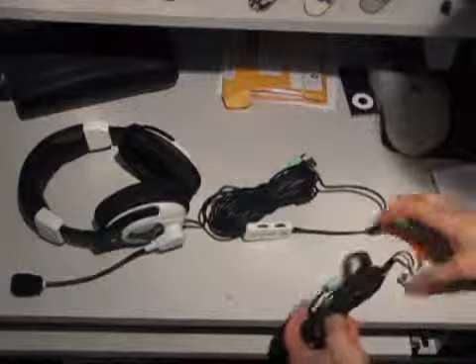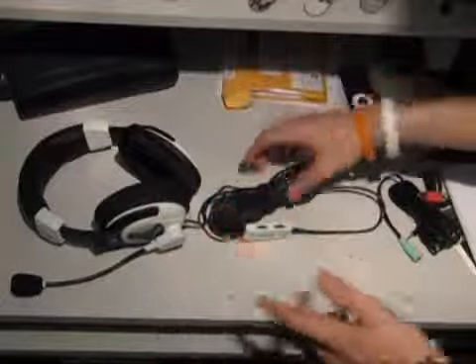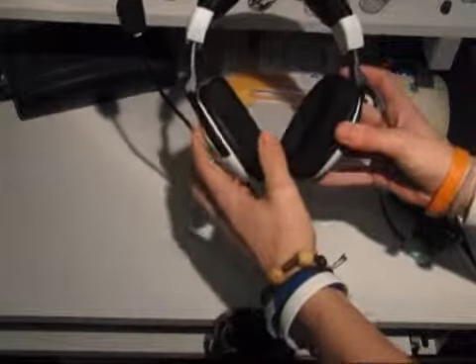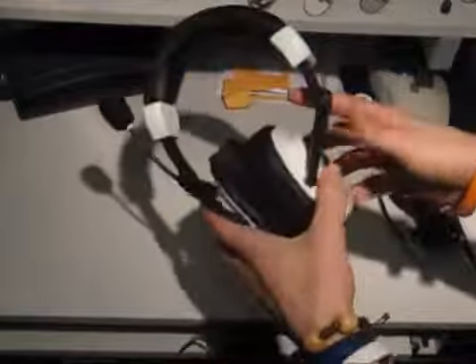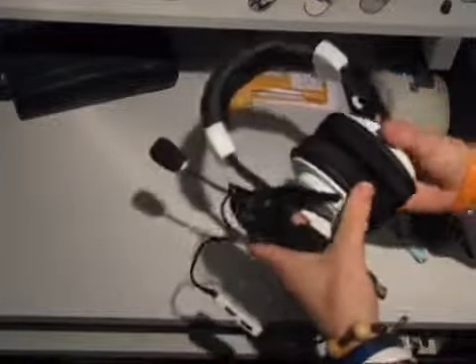I don't know where to start really. The Air Force X11 replaces the very popular X1 headset which Turtle Beach made quite a while ago — arguably the best-selling stereo headset ever made for Xbox gaming at that time. This model, the X11, combines Xbox Live chat and game sound and sends it straight to your headset. Instead of going through the TV, it just goes straight to your ears.